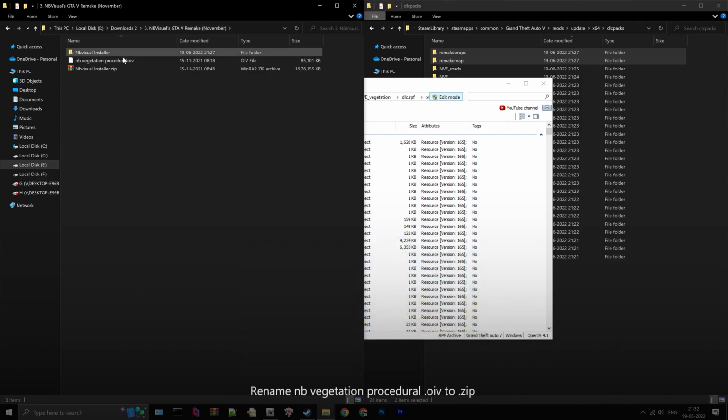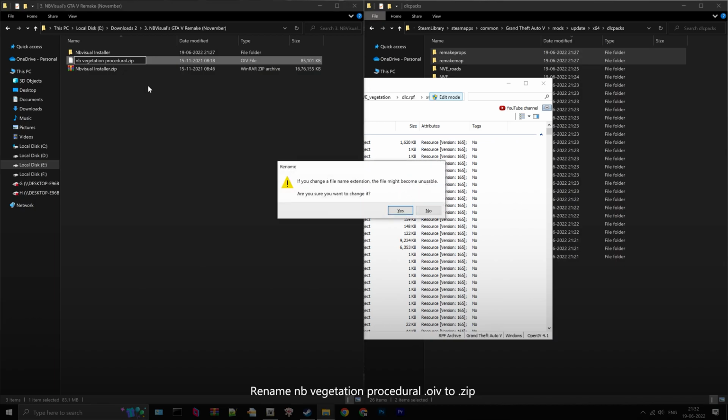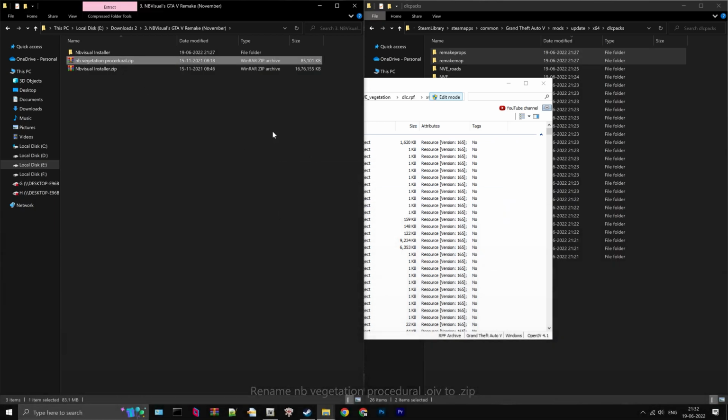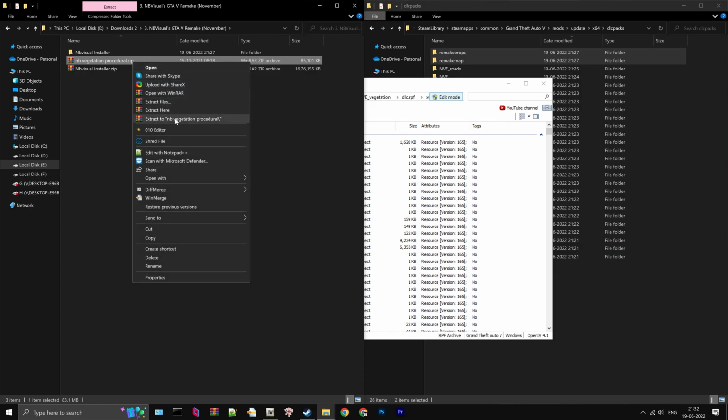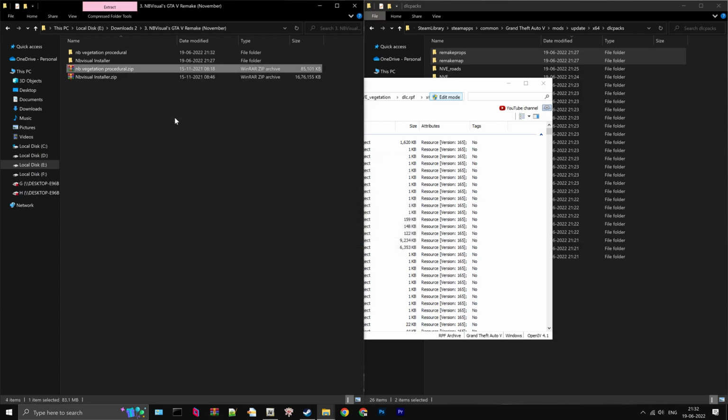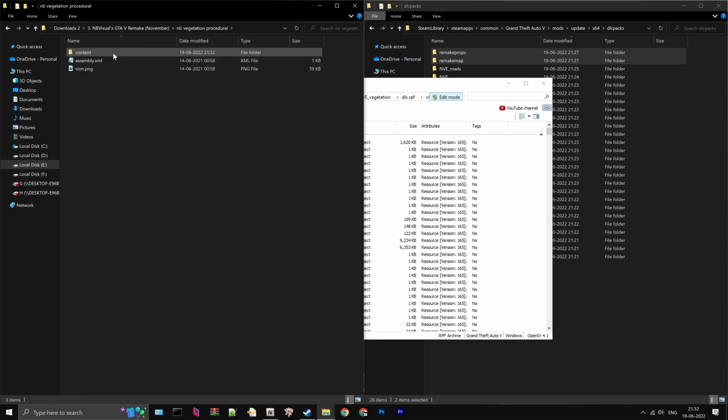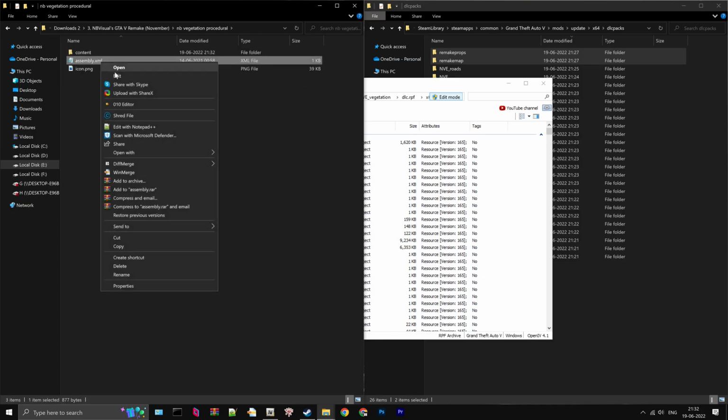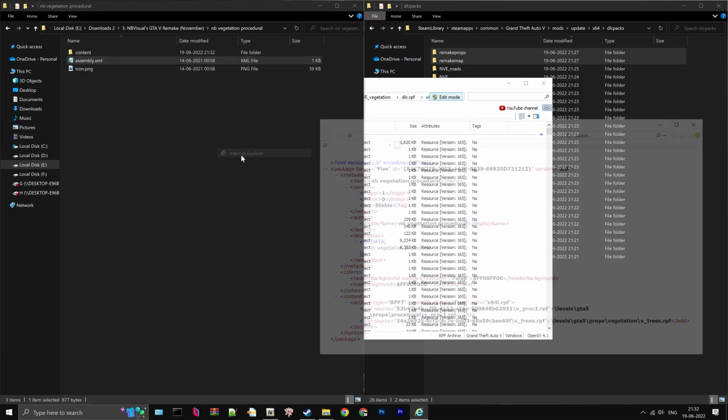Go back and rename the NB Vegetation Procedural.oiv file to a zip file. Just like before, open the assembly.xml file with Internet Explorer.